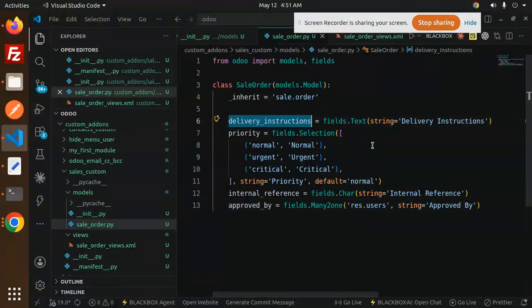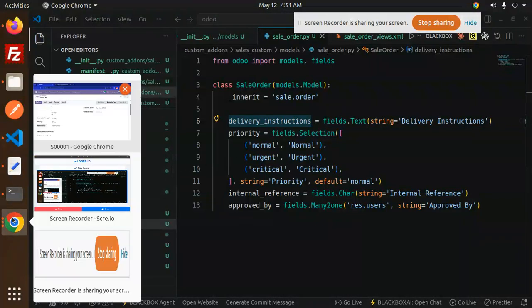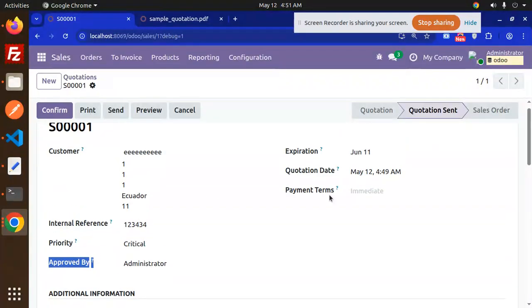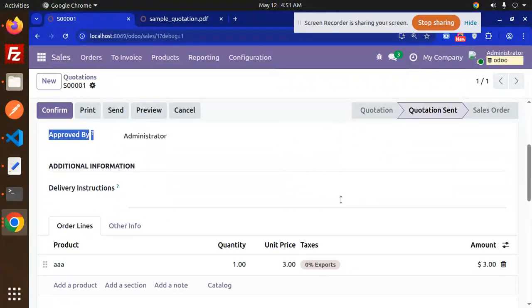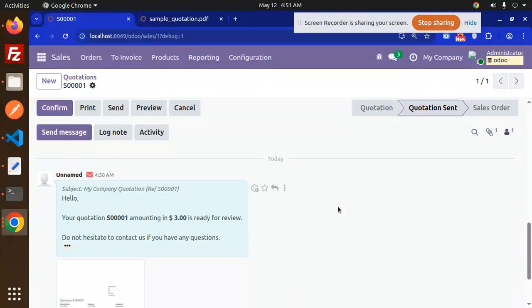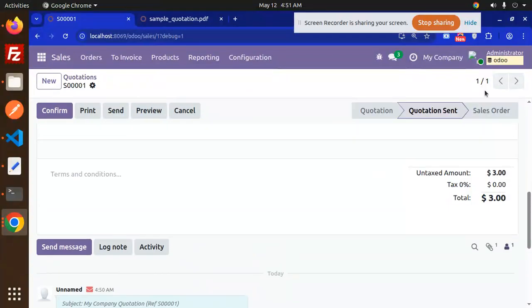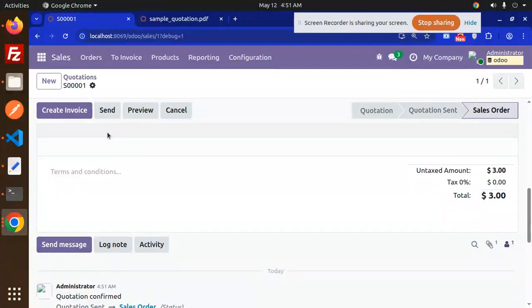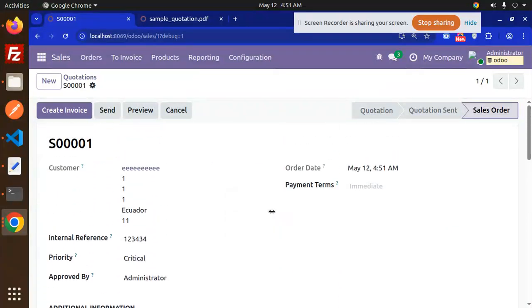I don't know where the delivery instructions go. I think the last part would be the delivery instructions. Quotation sent, confirm, now it's a sales order.